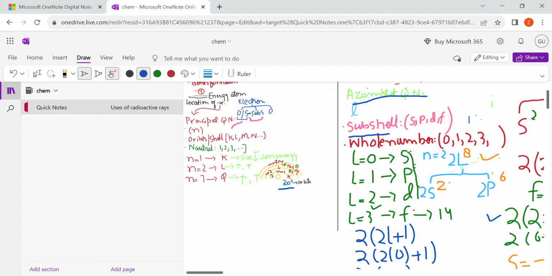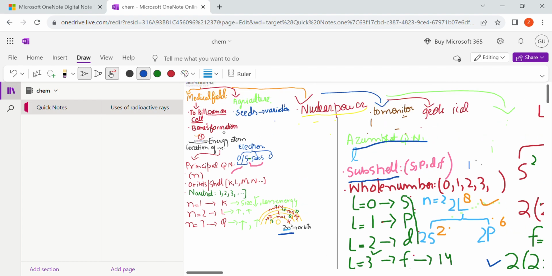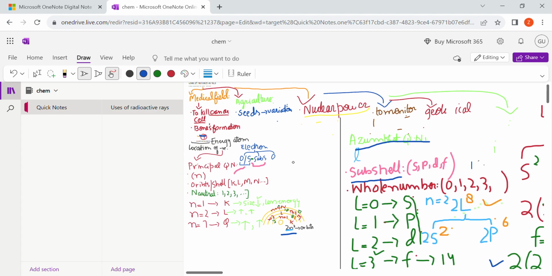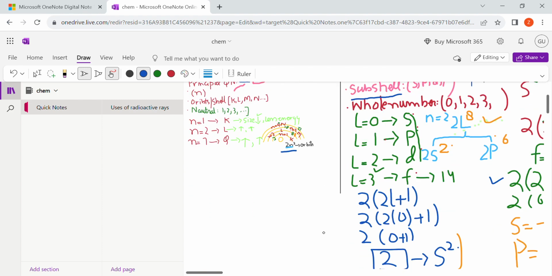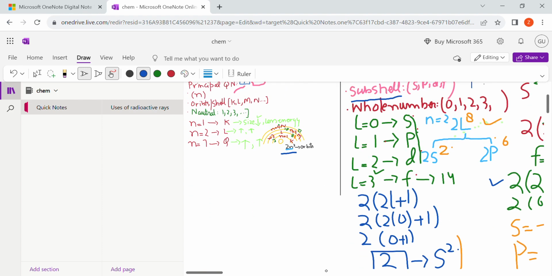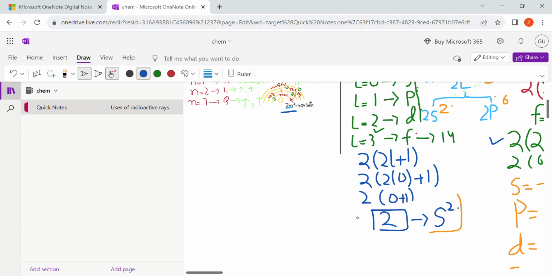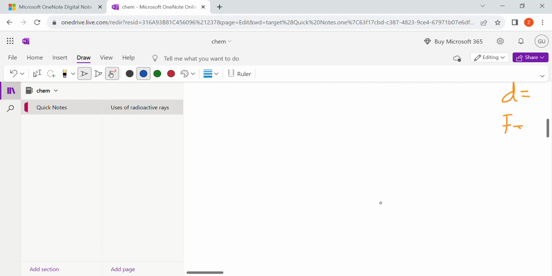If you haven't watched that video, please go watch it, because as we know there are total 4 quantum numbers. Total 4 we have, and in the previous video we have done our 2 quantum numbers, but today in this video we are going to do the rest of them. If you haven't watched those videos, I would advise you to go watch them, because every video is interrelated and every quantum number is interrelated with each quantum number.